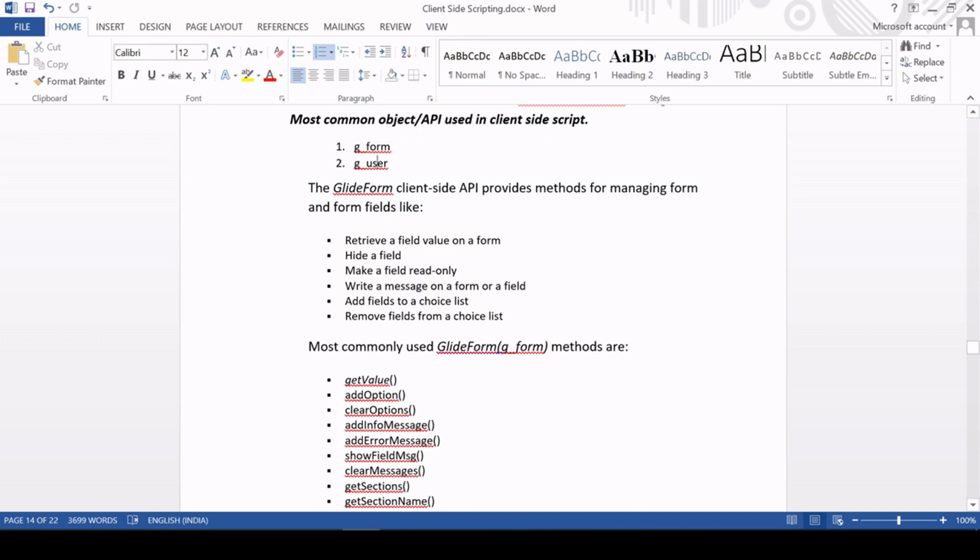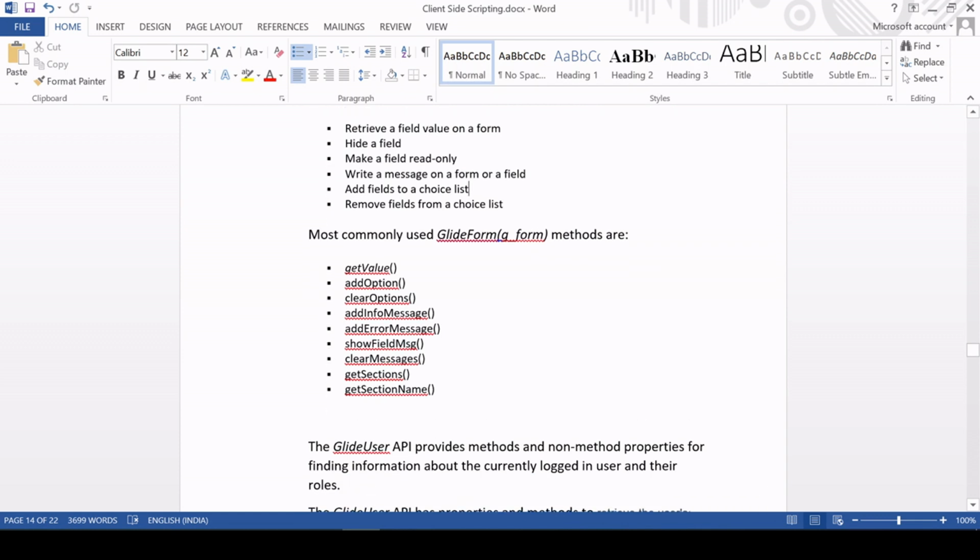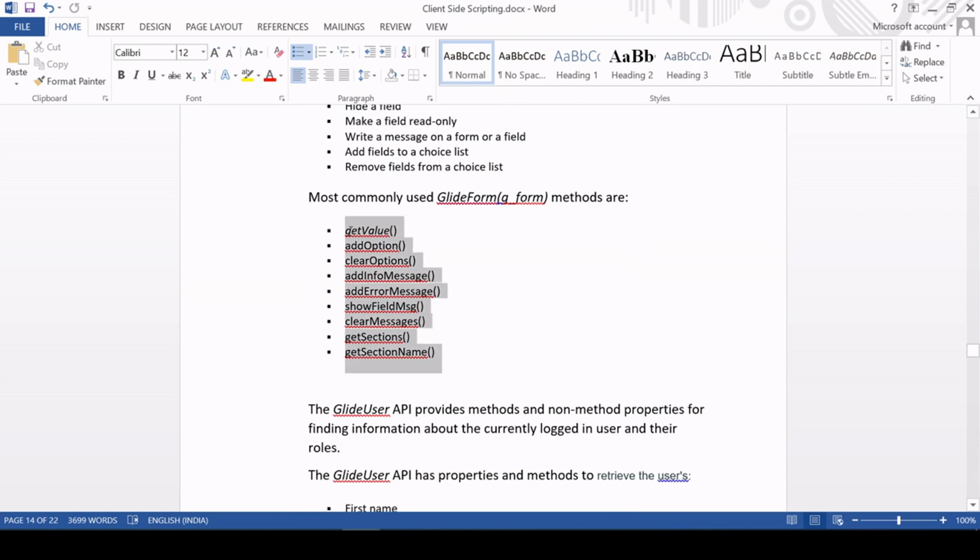So there are many form activities we will be doing using g_form or g_user. If you want to deal with the logged in user, then we will be using g_user, right? Although both of these have many functions or methods, the most commonly used ones are what I have written as of now. As per my experience, I have used these functions very frequently. Occasionally I use other functions also. Don't worry guys, I will talk about each and every function in detail with a practical scenario, that means where we can use these functions.